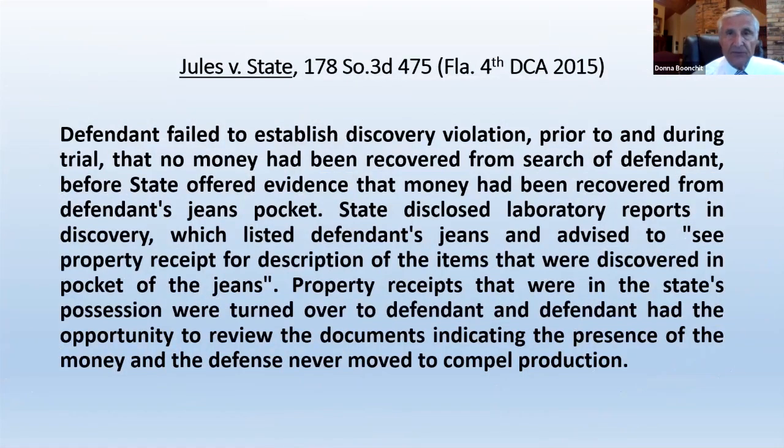Jules versus State, 4th District, 2015. Defendant failed to establish a discovery violation prior to and during a trial that no money had been recovered from the search of the defendant before the state offered evidence that money had been recovered from the defendant's jeans pocket. The state disclosed laboratory reports and discovery which listed defendant's jeans and advised to, quote, "see property receipt for description of the items that were discovered in the pocket of the jeans." Guess what? It was money.